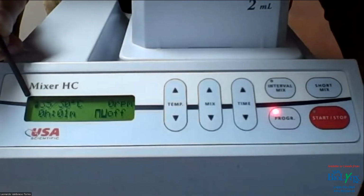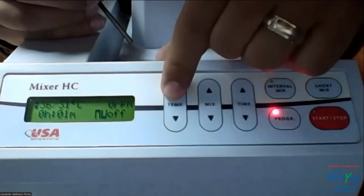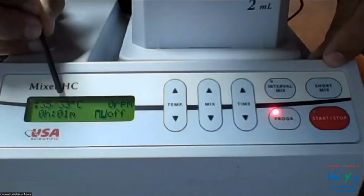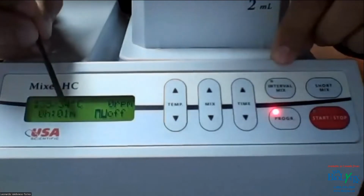Yes, sir. So that indicates that that's step 2. What we're gonna do is program step 2 to go to 35 degrees Celsius. You can say I programmed it to go to 35. Right now it's going up to 33, the actual temperature. And this is to adjust the time. I want to adjust it to 1 time.